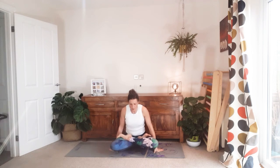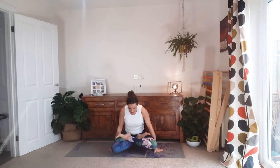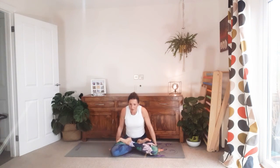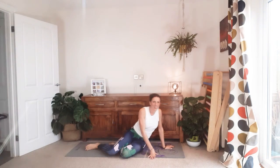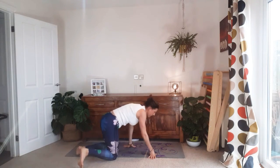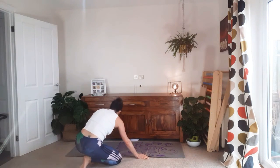Here we go. Breathe. 6, 5, 4, navel in. 3, take a big breath. 2, 1. Awesome, awesome work. Right. Little tricep. Okay, what? Not the tricep challenge? Just a short one, this one.